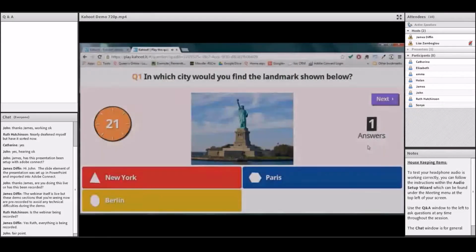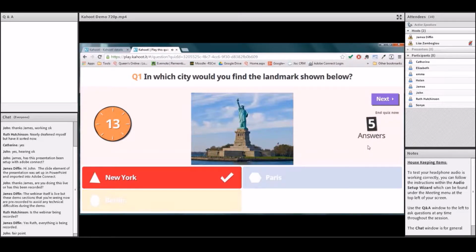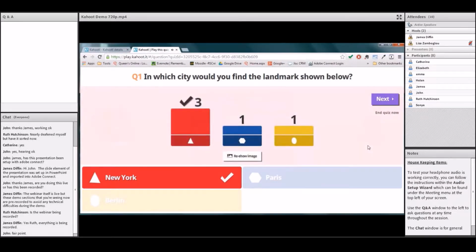So back at our teacher screen, which is shown at the front of the room, the answers here on the right hand side start to count up as students submit their responses. As soon as the 5th response is submitted, the question ends irrespective of the time left. And we're showing what the correct answer was and how many people voted for it. The students also get a little bit of visual feedback on their own devices. So let's look at that now.